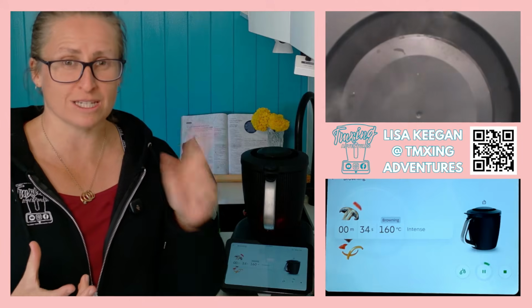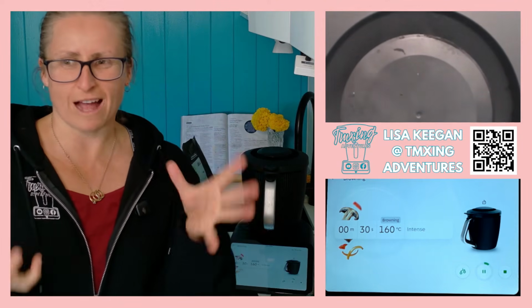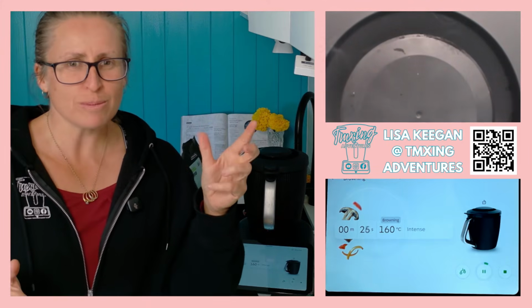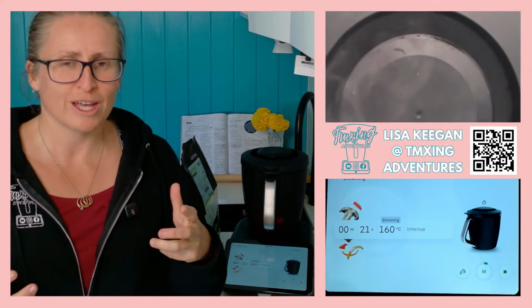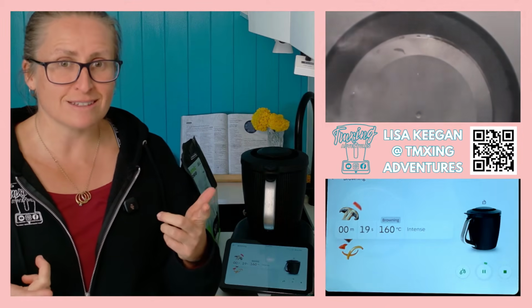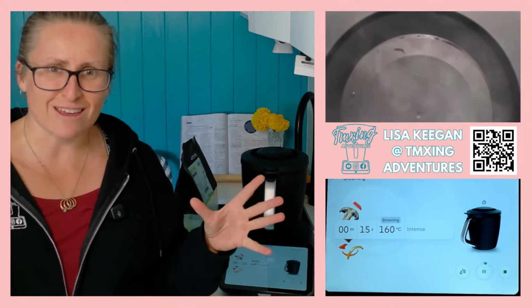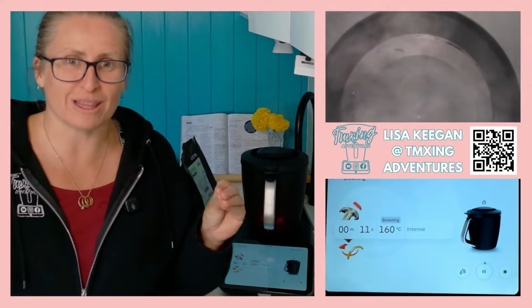If you're doing a TM31, TM5, TM6. If you're doing TM7, we're going to high heat it to get that beautiful onion caramelized a bit more. Then we're going to chop ours. But you would chop, and then cook for 3 to 5 minutes at Varoma to cook them off. Then you're going to add your rice, okay? The rice is going to be cooked off, and then we're going to add everything else and walk away. And this is why I used to love it for my kids when they were little, because I walked away for 15 minutes.